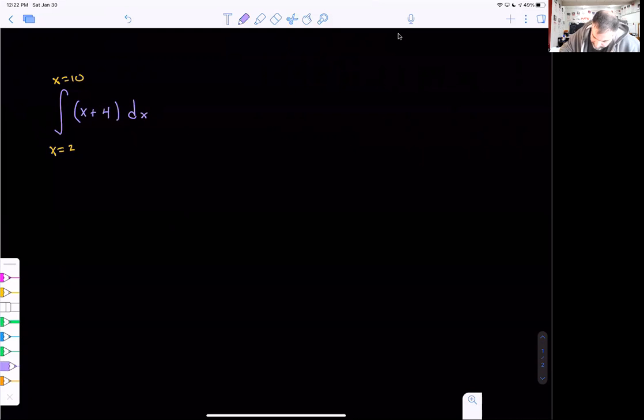Let's go through this. Is it a one step? And in this case, I kept it simple. Yes, it's a one step. It's term by term. So the antiderivative is going to be x squared over 2 plus 4x. Okay. Now this is where the extra work starts coming in. Now you guys are going to say, well, wait a minute, don't forget your plus c. I'm going to have that plus c there. And that's true. And now we have to evaluate this.